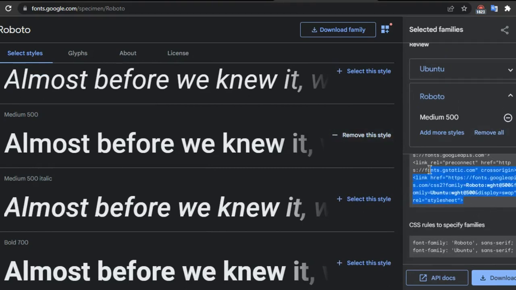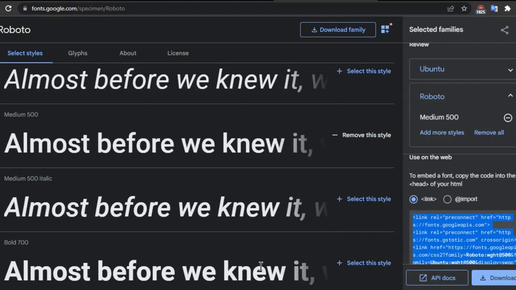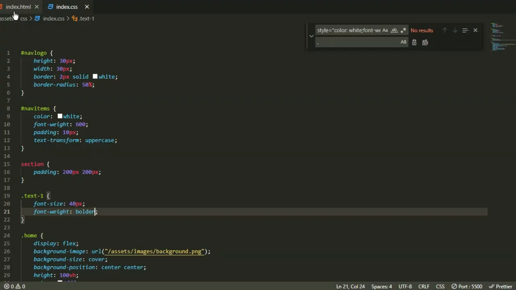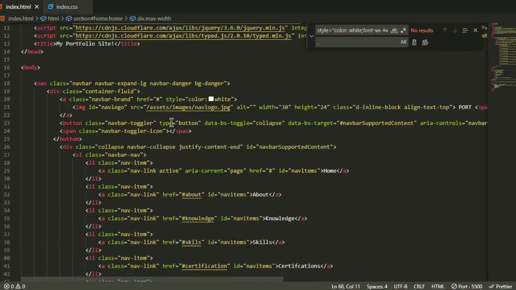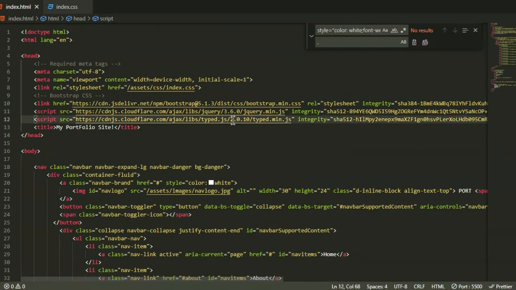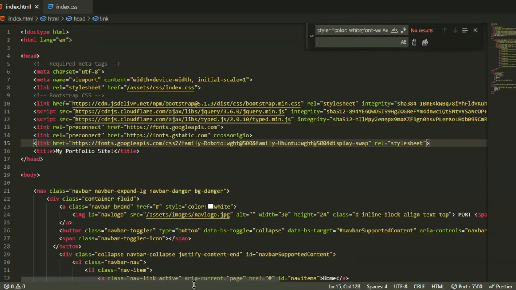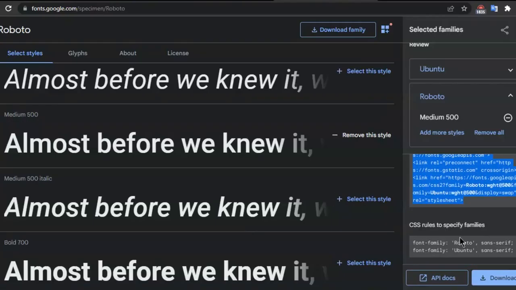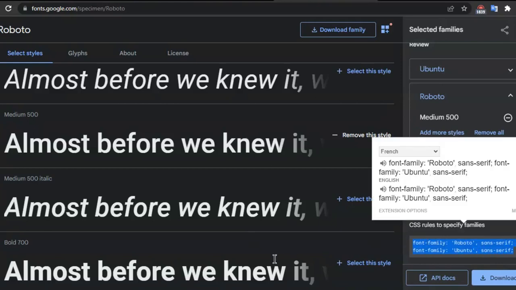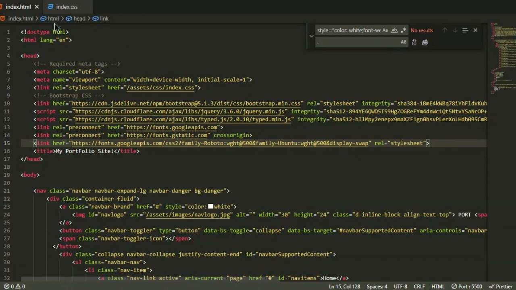You can choose your style, select the style, and then copy the links on the right side. Once you do that, copy their import links and paste them in the head section of the HTML file.